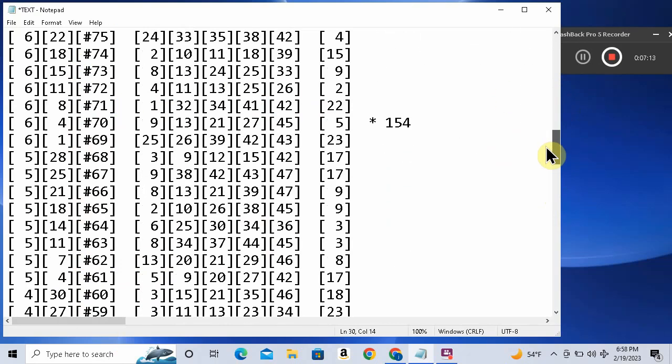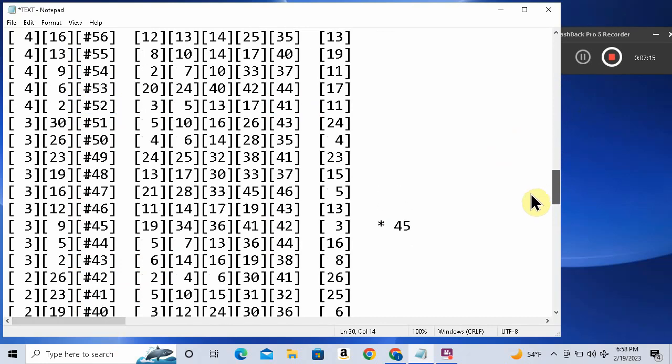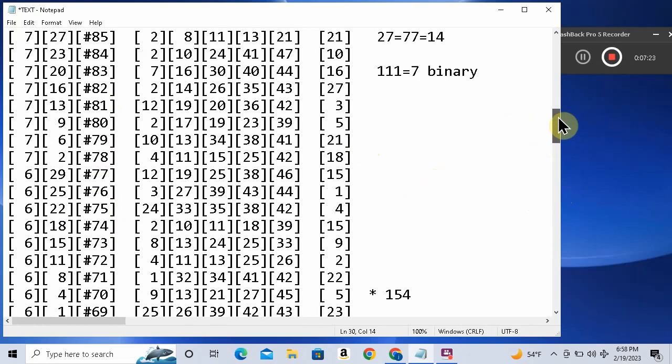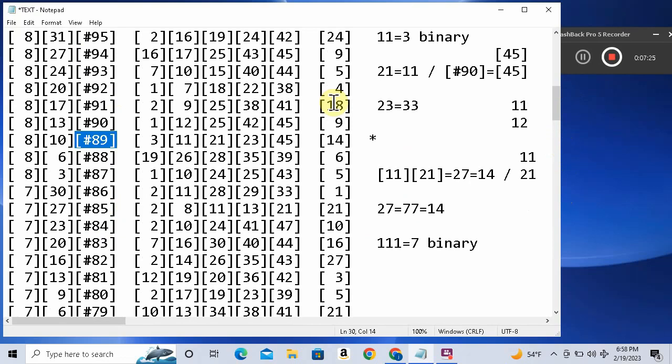So here's a 45. I'll show you right here. Here's a 45 right here. See that? If I was to count upward to this spot right here, to where we are right here, that's 45. At this spot right here is 45. So there's an interesting relationship in these sequences here. So this is pretty much it.